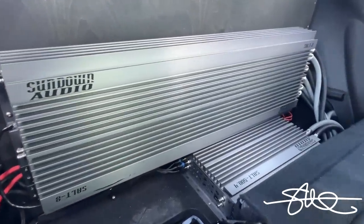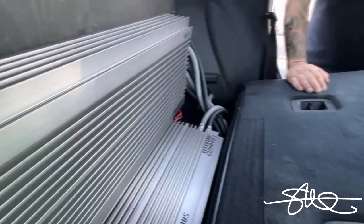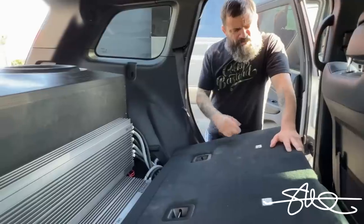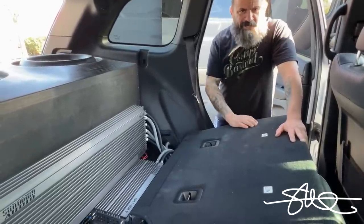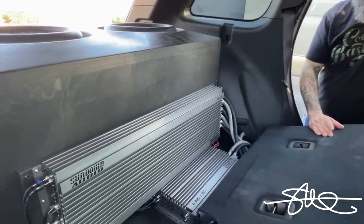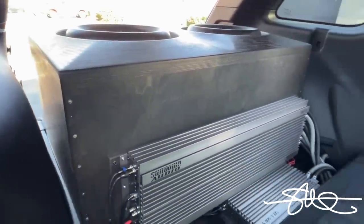There's a bunch of Sky High wire. This thing's got a bunch of 4-aught as well because the Retro 56 is under the driver's seat. What's a Retro 56? A Limitless Lithium Retro 56 battery. The factory batteries are under the passenger seat, and there was a big open area under the driver's seat. With a little modification to the floor, we were able to put that Retro 56 there out of the way. It's also got a Helix DSP installed where the factory sub used to be, along with all the Focal crossovers — hidden behind where that factory sub was on the right side.